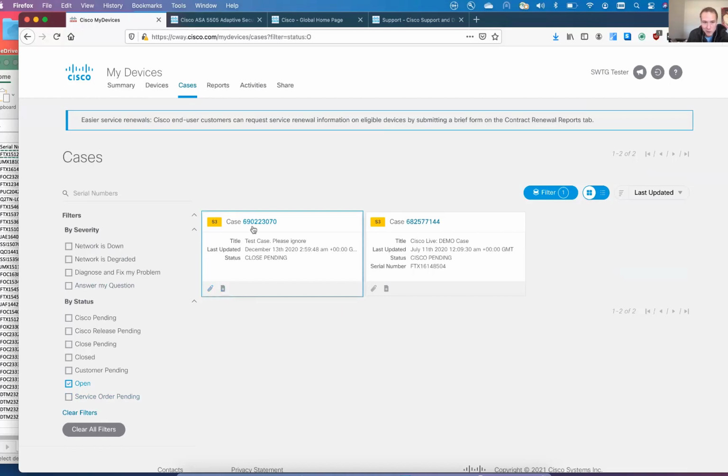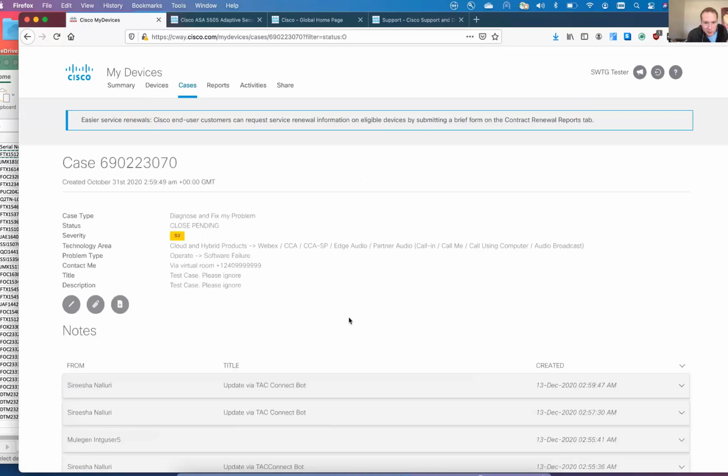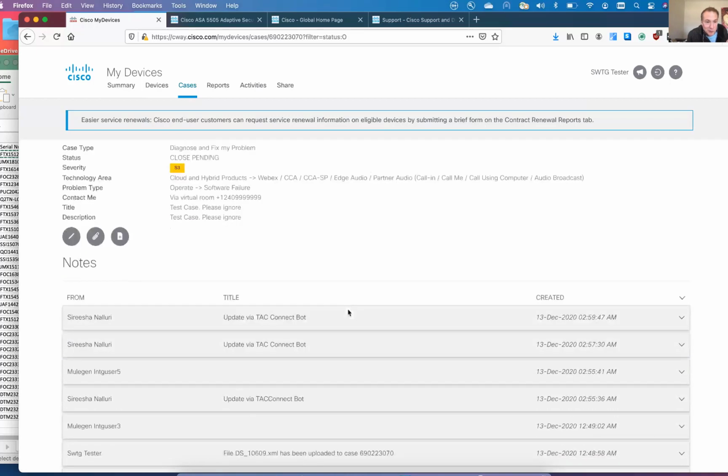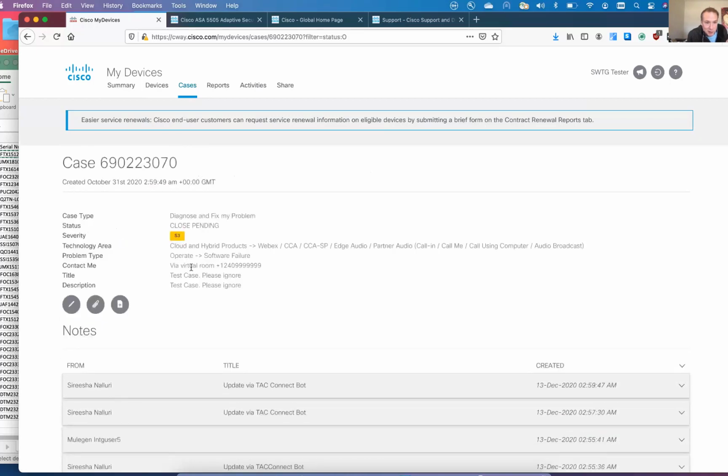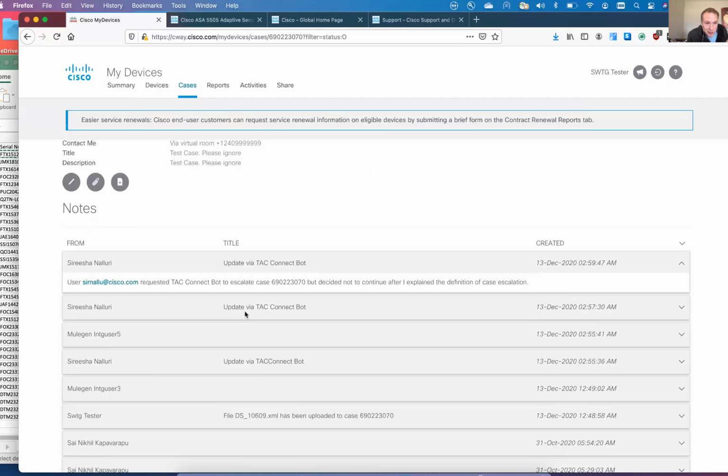So let me just drill into this particular case. We'll just do a quick time check. All right, I'll go to reports here momentarily. I'll try to wrap this up. So you'll see real quickly you get some information about the particular case. You can read the case notes. Again, you can add notes, attach a file. Or if you had an internal tracking number that you wanted to associate with the particular case, you can actually add that in there as well.